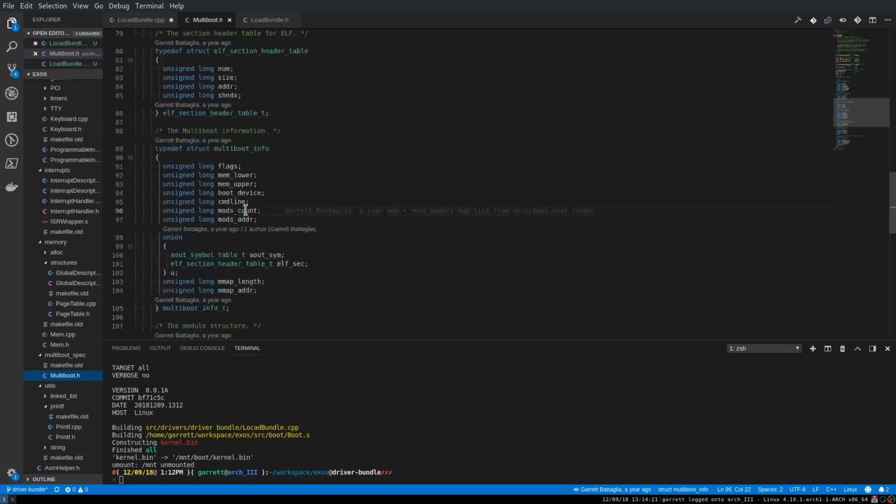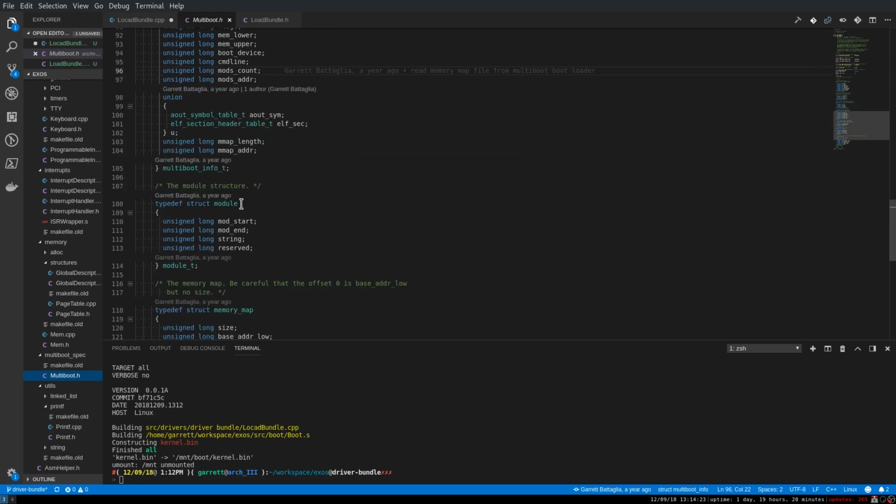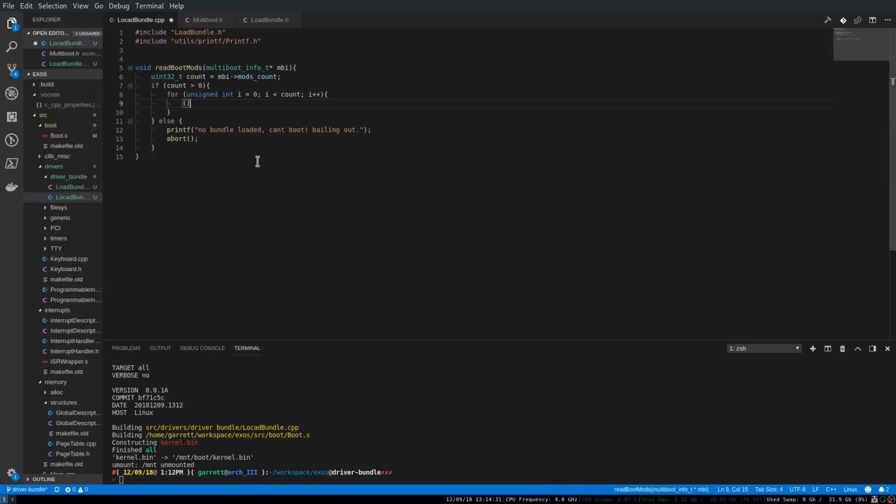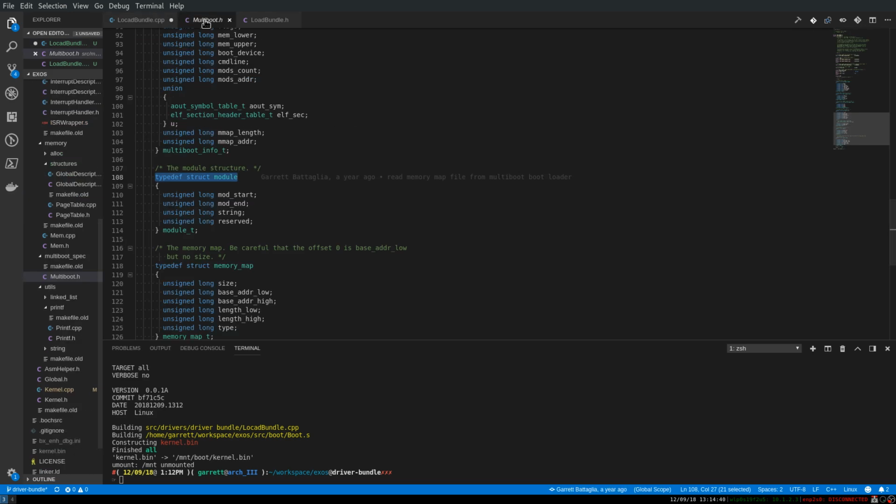We've got a module. Yes, that's exactly what we want. So we take and say module mod equals, where's the lowercase m? Yeah.